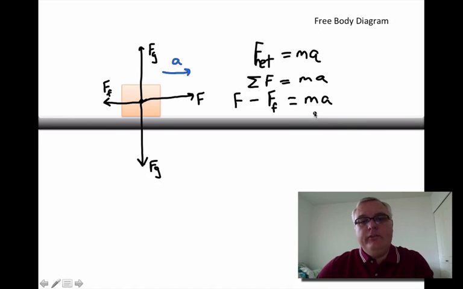So hopefully now you understand Newton's three laws a little bit better, and you understand how to apply Newton's second law, which describes the net force, and how to draw a free body diagram. So try some of the questions, the sample questions in the textbook, and in the next video we'll do some more work with friction and free body diagrams.